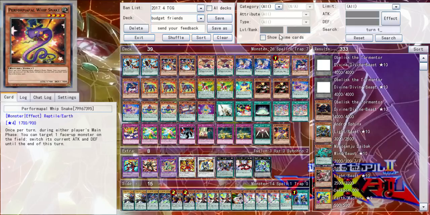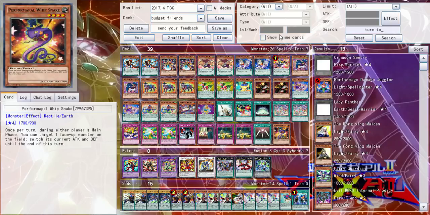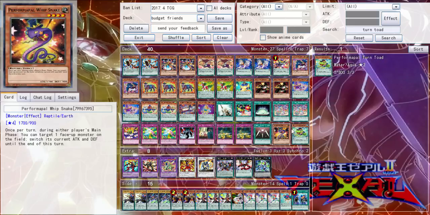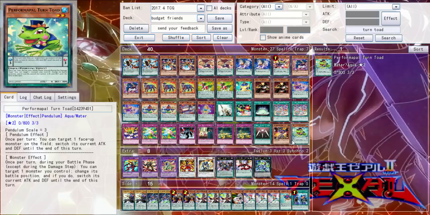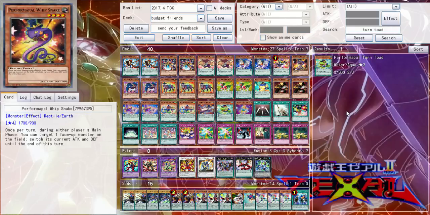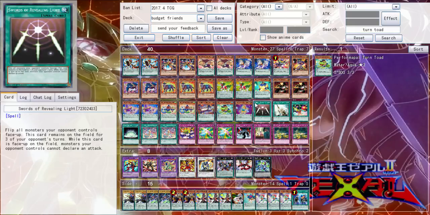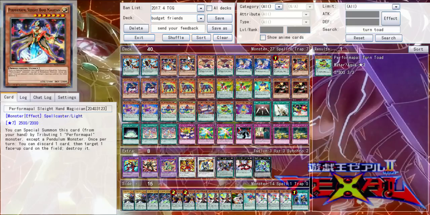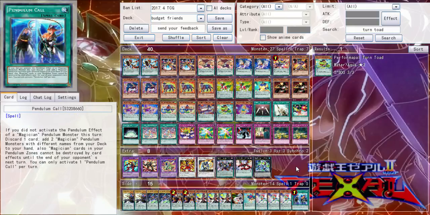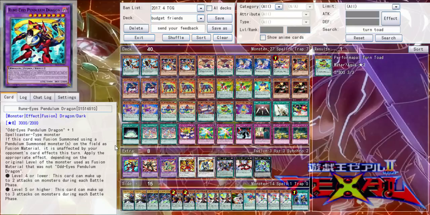Whip Snake, and finally, Turn Toad. And these two are just to be enablers for if you do end up summoning the Odd-Eyes, you can OTK your opponent much easier. I hope you enjoy this. I hope you enjoyed the process of me breaking this down, trying to throw it together, and I hope that you have an easy time upgrading it to your liking.